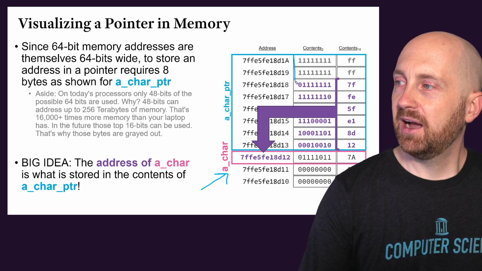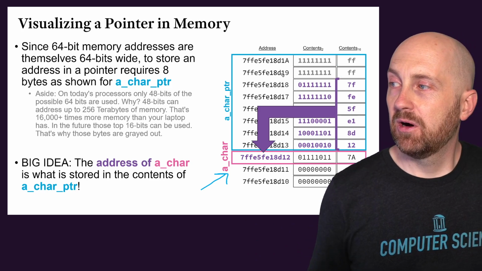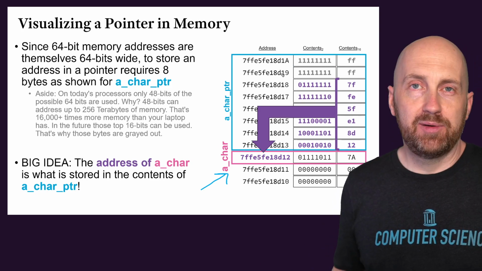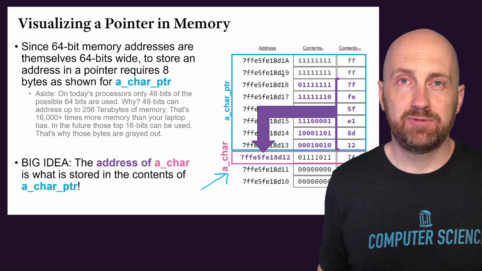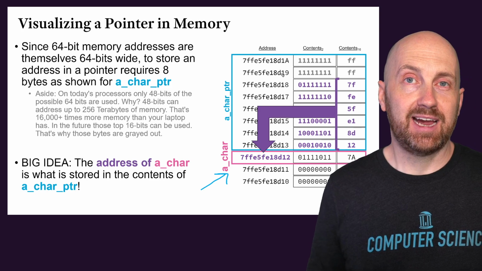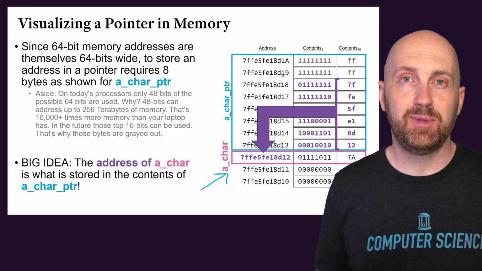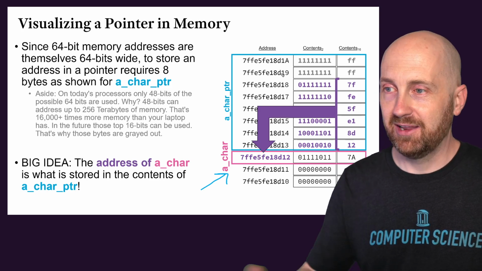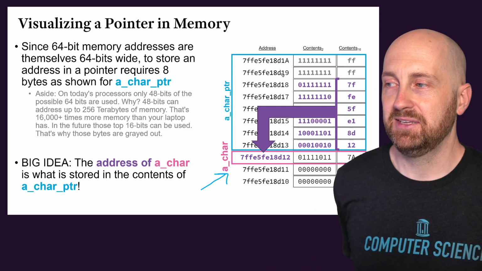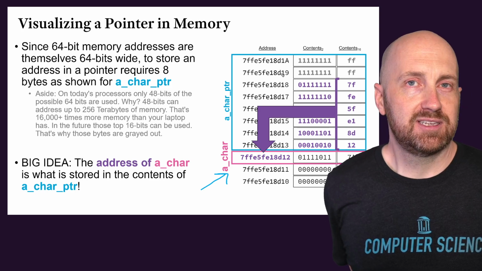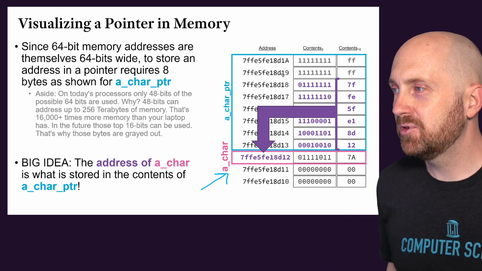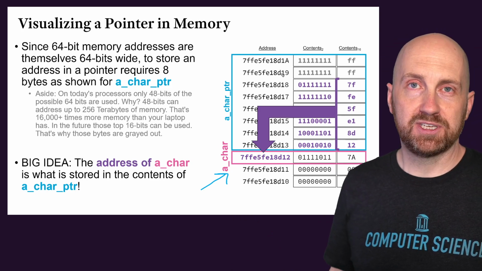You'll notice that the high order bits of this pointer are 1'd out effectively, sign extended with 1. On modern machines, we don't actually use all 64 bits yet. We only use 48. With 48 bits, you can access up to 256 terabytes of memory, which is over 16,000 times more than your laptop has in it. So it's a long time before a system that we're using today is going to run out of memory, but when we do, if we do in the future, maybe in your lifetime, we'll use all 64 bits of address space.